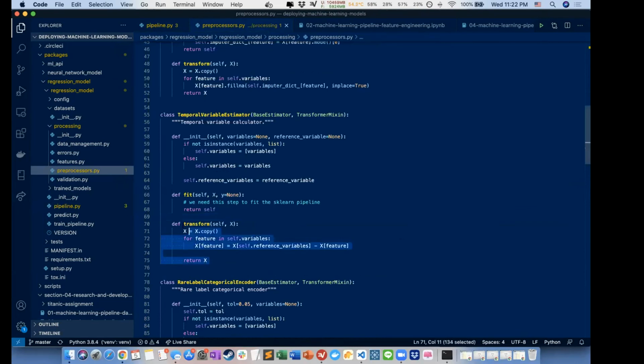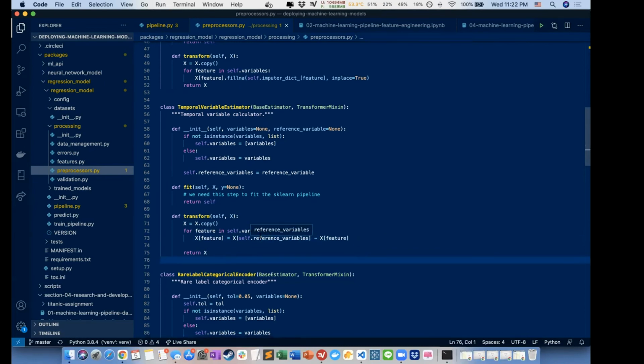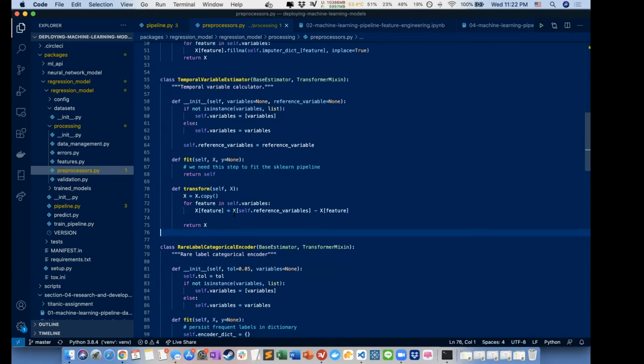In this step, we're doing a reference variable minus the feature, and then passing the result into the feature itself. I forgot what that reference variable refers to, but that's what the transform is doing.